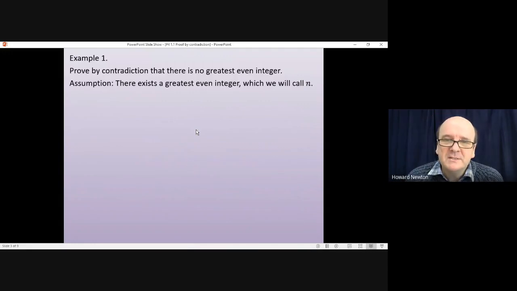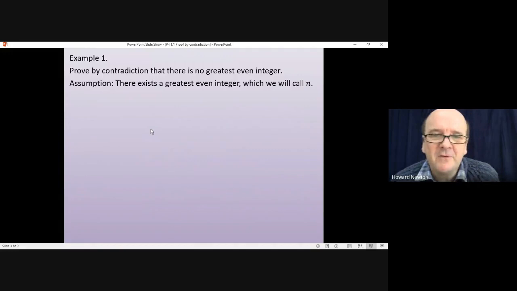So our assumption is, well, actually, yes, there is a greatest even number. And we're going to call that number n. And what we're then going to do is try and create some sort of contradiction or impossibility. In this case, what we'll try and do is create an even number which is bigger than n, which will disprove our assumption. Okay, I'll let you have a go at doing this yourself first. As I say, the tricky thing is just writing down the argument in a formal way, step by step, which they'll be happy with in the exam. But I'll let you have a go, pause the video, come back to me again when you're ready.